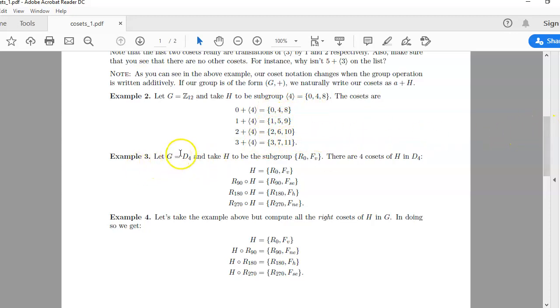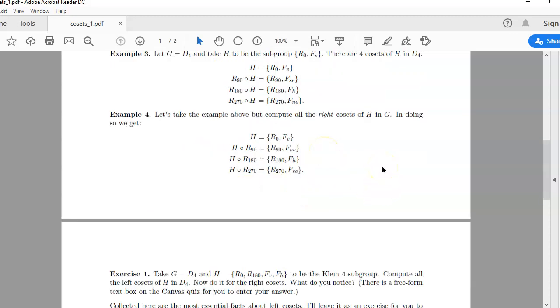And then we did the same thing for a non-abelian group like D4, the dihedral group, which is the symmetries of a square, which has 8 elements. And we took H to be this little subgroup, R0 and FV, and it has 4 cosets. And every coset has 2 elements, just like H had 2 elements. And the size of the group is 8. And sure enough, the size of the subgroup is 2, and there are 4 cosets, and 2 times 4 is the size of the mother. So the mother has size 8, the subgroup has size 2, and there are 4 cosets, and 4 by 2 is 8.